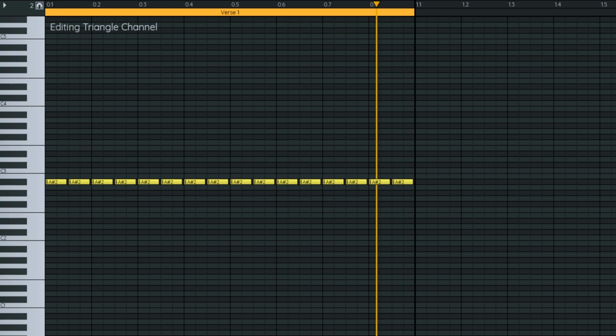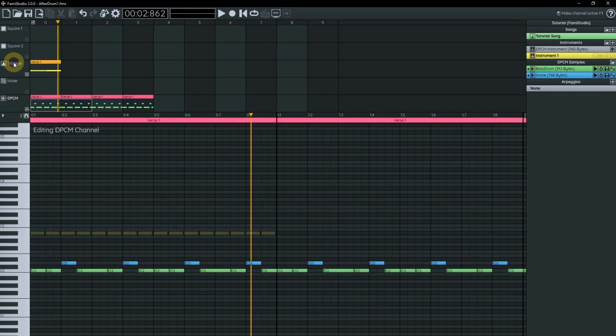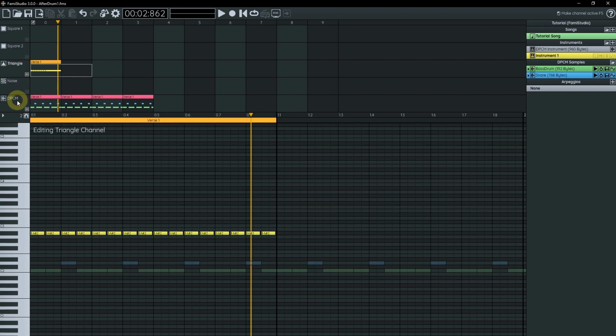The kick drum is on the DPCM channel, but the bass is on the triangle channel. We can't see both at the same time. It's kind of a little bit messy. To help us, we're going to be using this option called Force Display, which is this little eye icon here on the channel. What this does is that it's going to show you this channel even when it's not the selected one. It's going to appear kind of semi-transparent here. Here I'm editing the bass channel, but I can still see the drum, so this is going to be very useful.